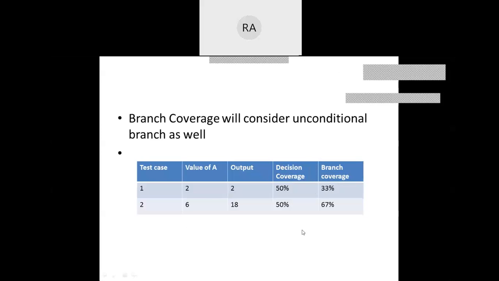So you have to be very careful whenever you take up a scenario by considering specific values for input variables for a particular code snippet. And you have to explain these things by taking up scenarios and measuring the coverage for each of the things we have discussed: statement, decision, and branch coverage.